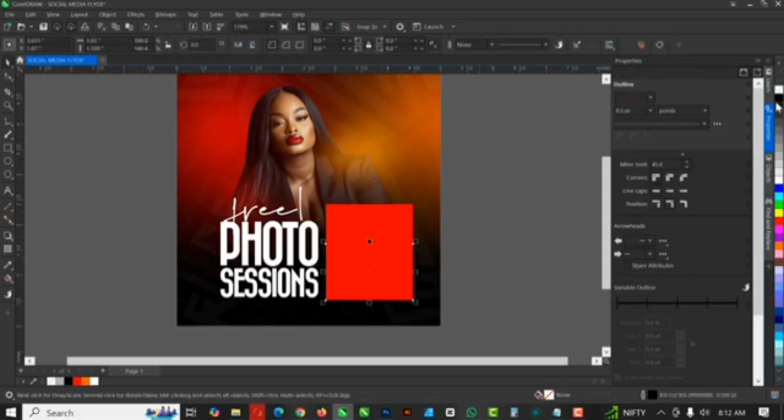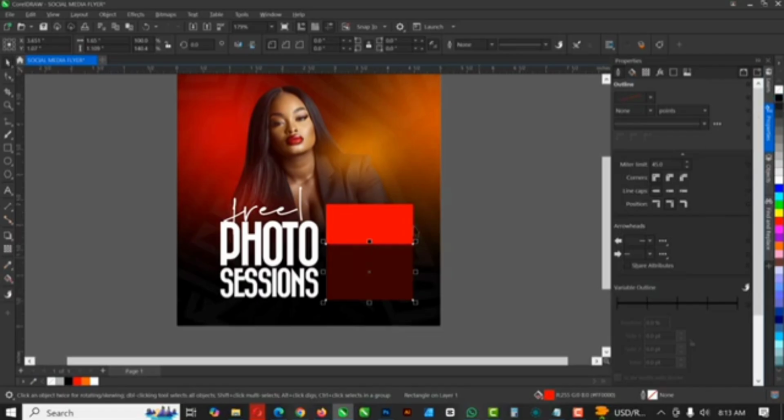So I'm going to focus on this now. Hold down Control and keep clicking on black. You can click as many times as possible for you to arrive at the same color that I used. So this is how you can actually mix colors inside of CorelDraw. So keep clicking on it until you get this, right? So I think I'm okay with this. So you can see that this is a shade of the red also. It's just that I just added black to it.